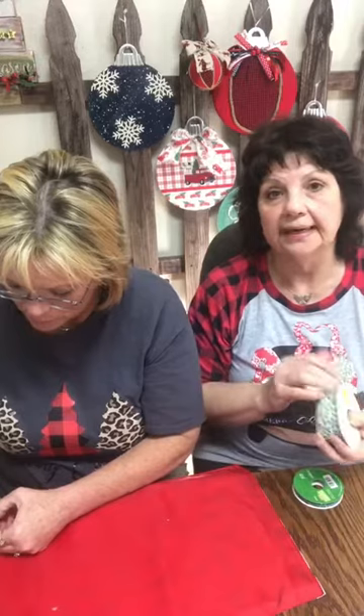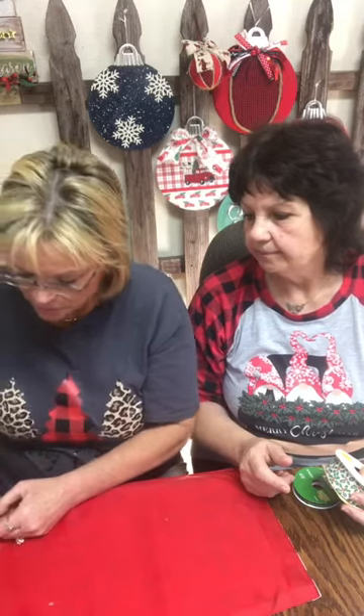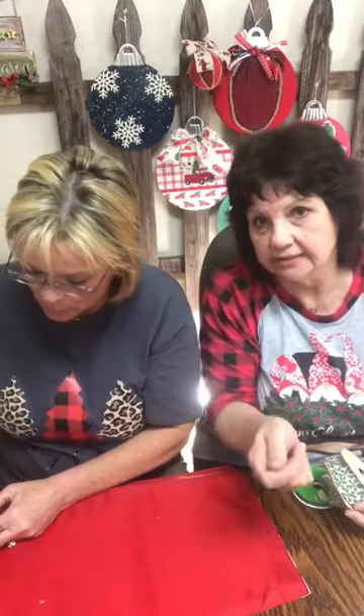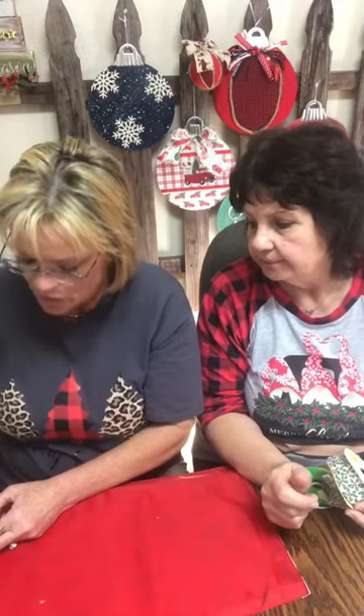We're going to get a pillow and stuff it in there. When you put a pillow in, you have to kind of wiggle it, tug it, get it all in there just like you want it. Or you can buy the fill stuff and just put the filling in there. But who doesn't have a bunch of pillows around that are yucky or you don't like anymore? Now, on this seam — don't pull the material, because you're going to stretch it out. This is a nylon, silky-feeling fabric and it will stretch. So be very careful. Just stick your scissors in there and it should pull right through.